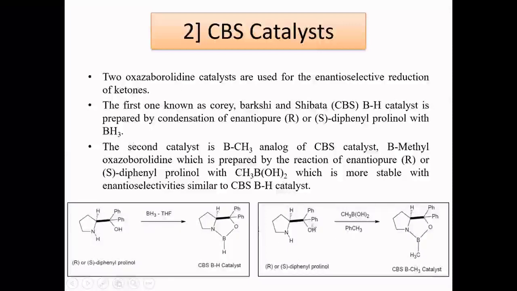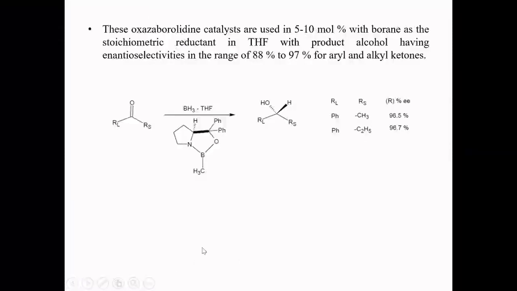Okay, I hope the preparation is clear. You can start from R or S diphenyl prolinol. Take either one of the two. Accordingly you will get your chiral reagent for the reaction. All the reactions we are studying now are chiral reagent control. So when this reaction takes place, now see here, this catalyst is used, but for the reaction we used BH3. Why? Because if you look at this particular boron, is it capable of donating any hydride? It is not capable of doing the reduction of this.